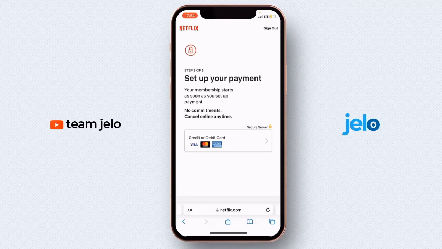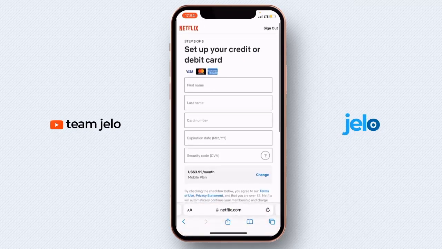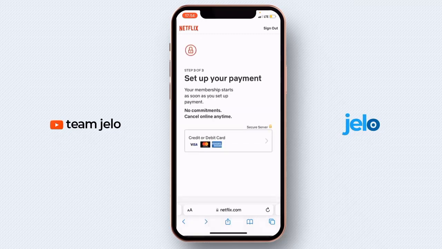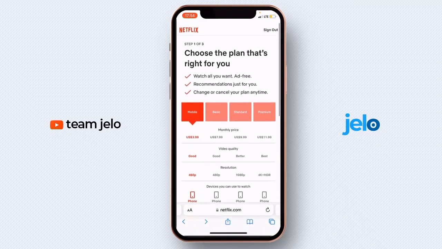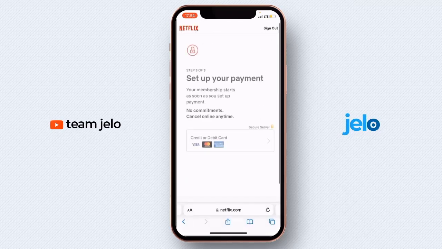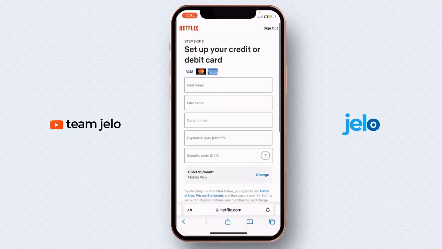All right, so I have already done this. I've already gone through this process, and it didn't work out because I think the credit card is a cedi credit card. The currency is in my country's currency, so it's not corresponding with the Netflix currency. See, the package shows up in dollars. It says $3, and my card has 40 cedis. It's not a dollar card. So for some reason it didn't work out.